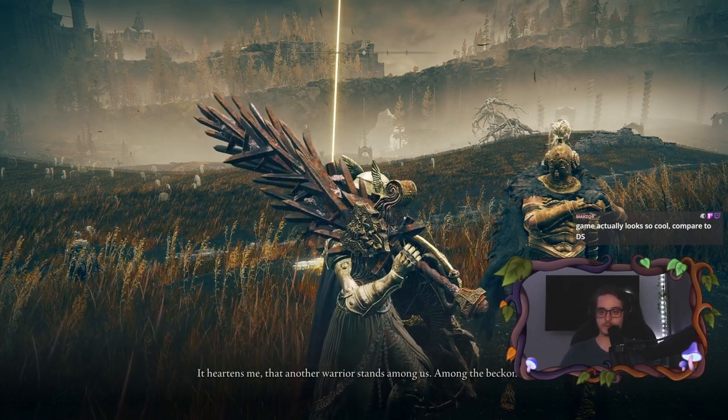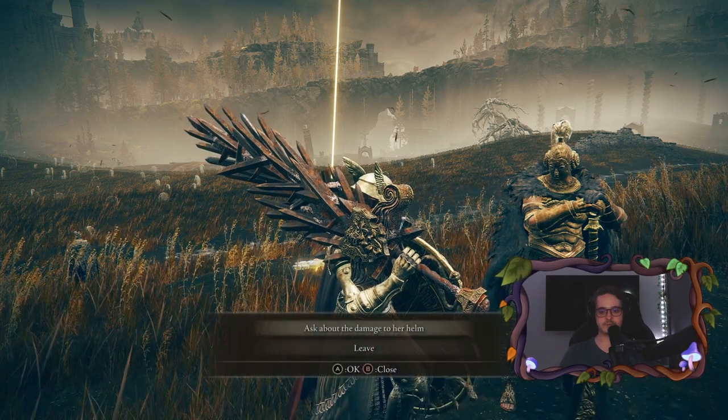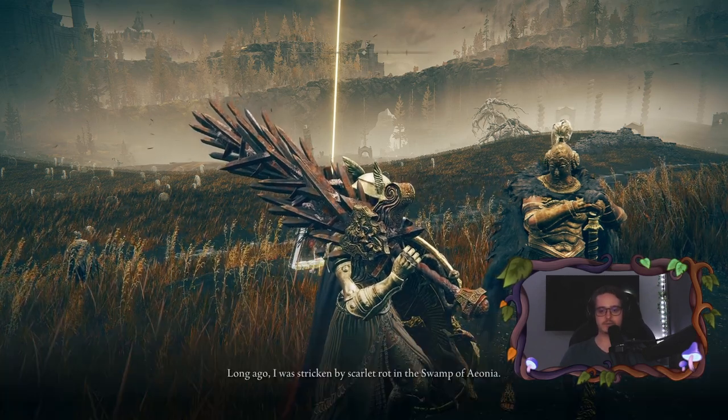Oh, I did this because I summoned her for the boss fight. I should summon characters for boss fights and see if they do stuff. Ask about the damage to her helm.